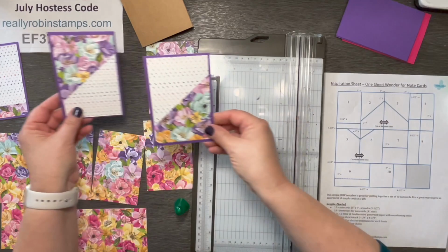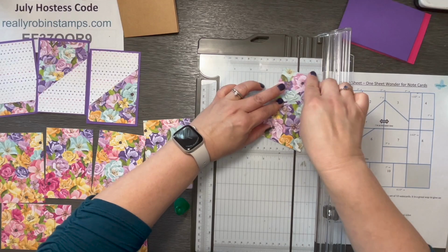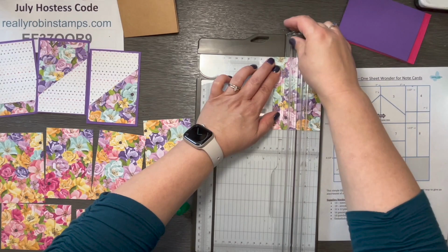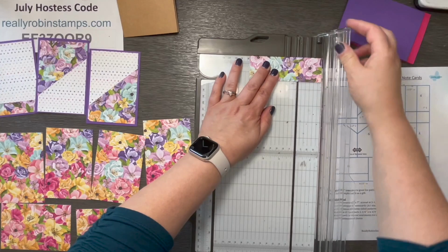Okay, so 4 gets cut twice. So the first thing you're gonna do is cut it in half. So this is 3 inches, half of that is 1.5. All these measurements, you might not be able to see it from the camera, but all of these measurements are on the template. And then you're gonna stack them and turn it. And you're going to cut at 3 inches. And that leaves you with a 1.5 inch square.